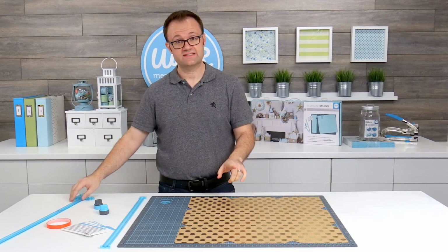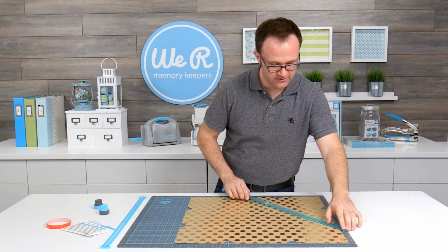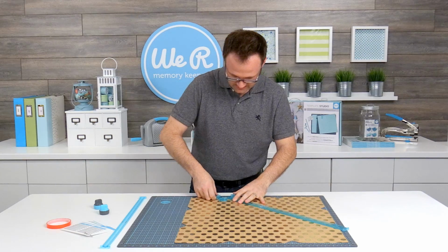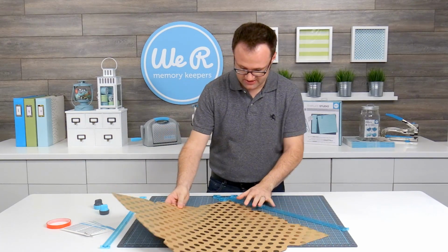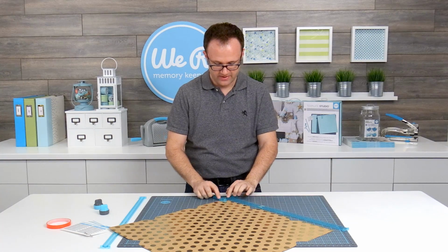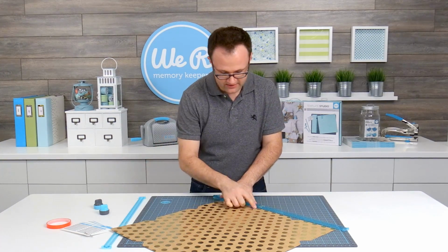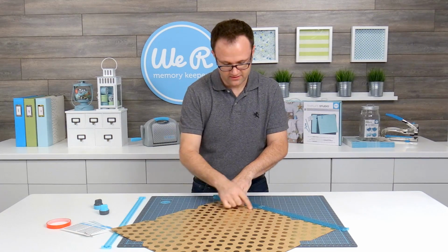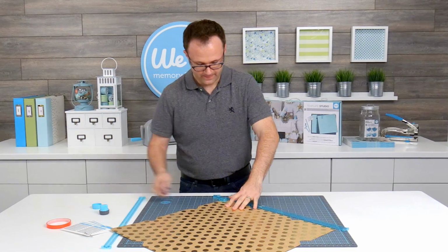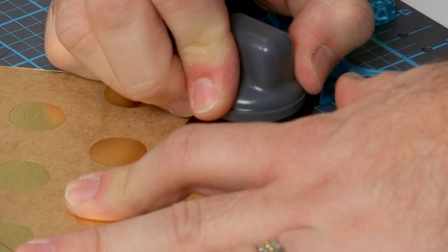Now I have an optional step I can do if I want to, and I'm going to show it to you. You don't have to do this. This is optional. I'm going to cut a notch. The notching in here is you align your paper in here. You align it like that. And then I like to also make sure that this horizontal line is nicely level. And I'm going to cut this notch.